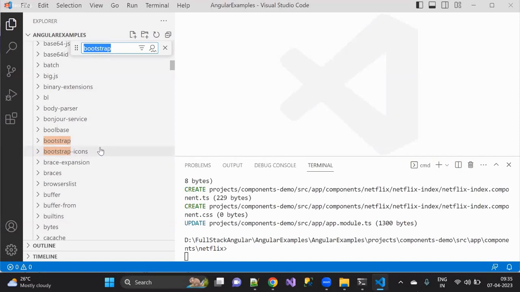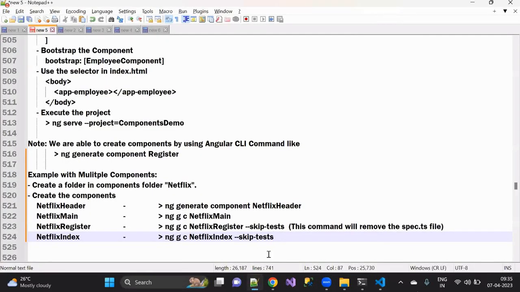Understand? Understand here? Tell me. Both are installed. Okay, both are installed here. Bootstrap, and then the second one is the Bootstrap icon. Both are installed here. Now, Shrikant, if I added that, then will it be okay? I'm able to get that means no.